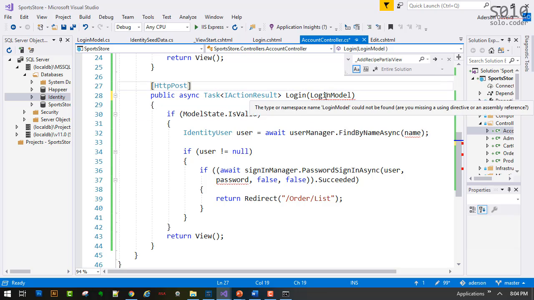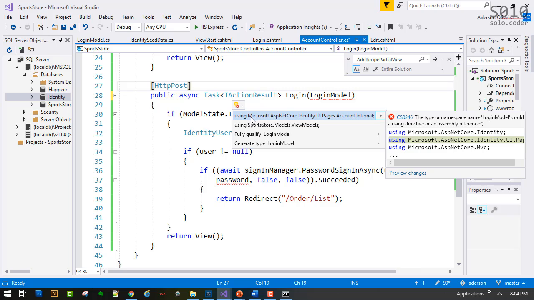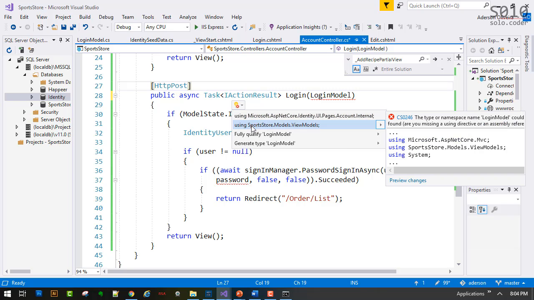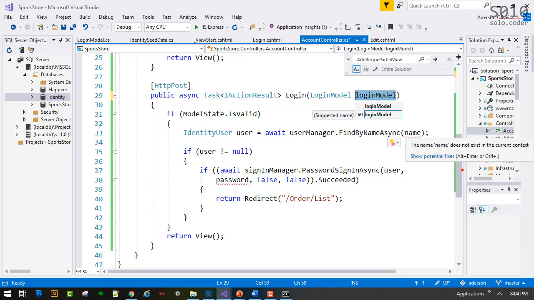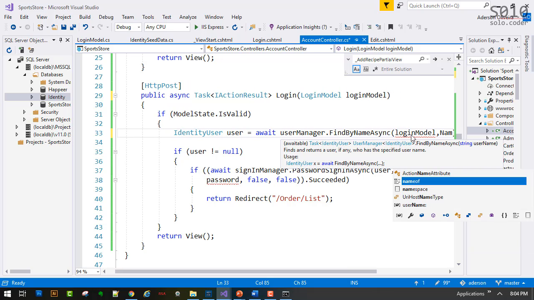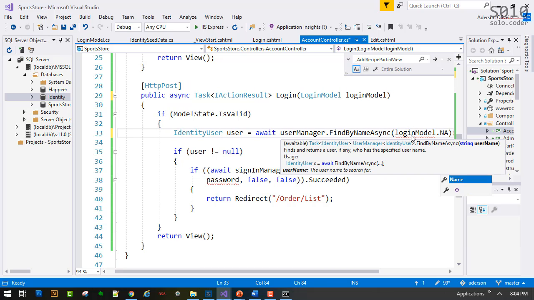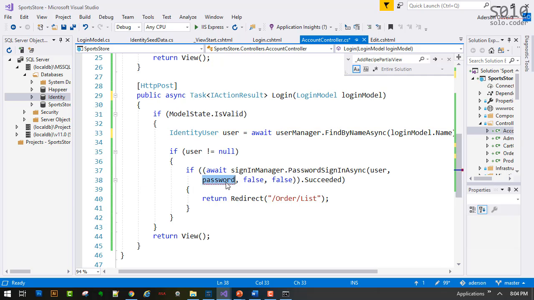Of course, it does not have the namespace, so I have to add that. Oh, ViewModel, yes. So LoginModel. And now, instead of just passing directly name, I'm going to say loginModel.Name and loginModel.Password.